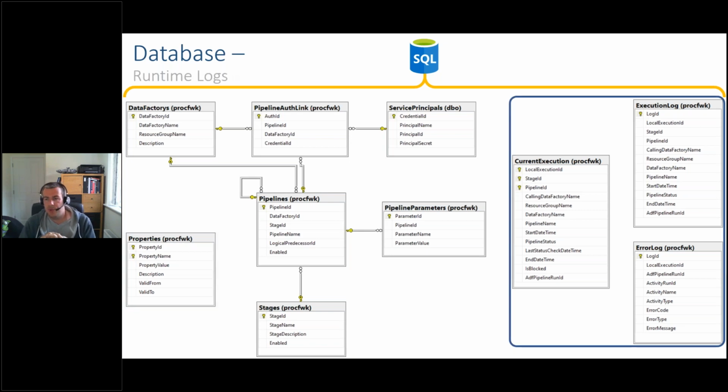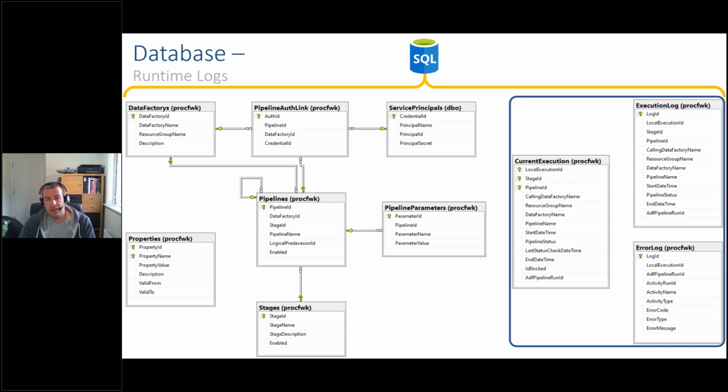Lastly, we have this bunch of 3 tables over on the right-hand side. Again, no relationships here, but those are the runtime tables, if you like. The current execution table, as the name suggests, will contain details about the execution that is running right now.